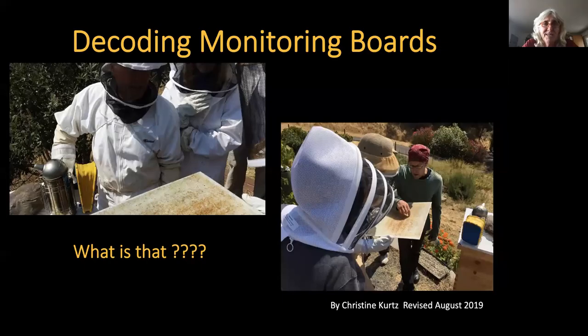Well, hello, everybody. So today we're going to talk about decoding the monitoring boards. Some people call them trays, some people boards. It doesn't matter what the name is. It's basically something that you can slide out of the bottom of the hive and where the debris falls.